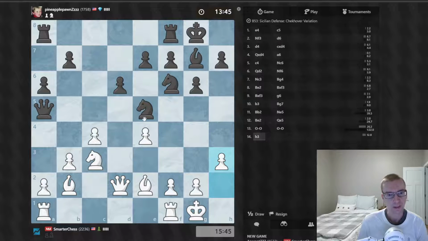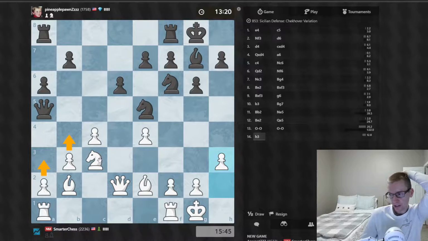Prevent this idea completely, because I don't think that knight really has any great squares. It doesn't want to go back to c6 necessarily, and allow me to just build this really big center. a3, b4 could be another idea, looking to expand on the queen side.